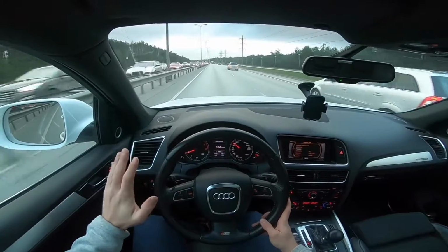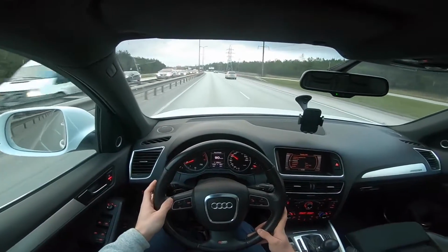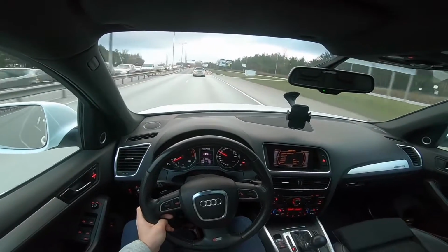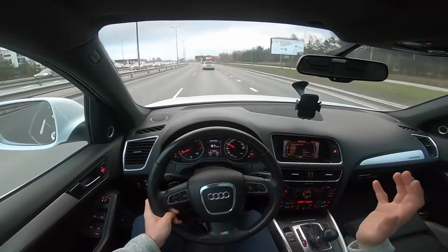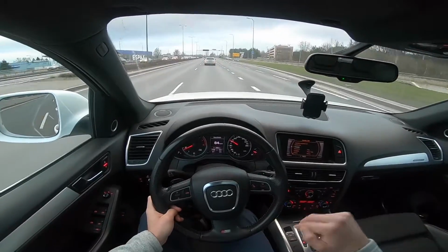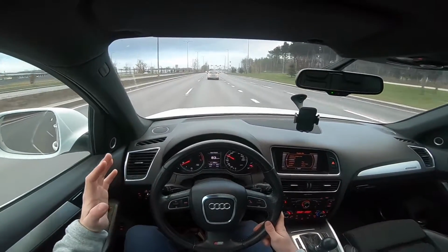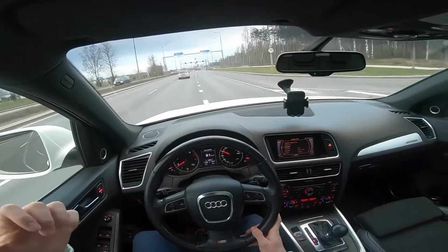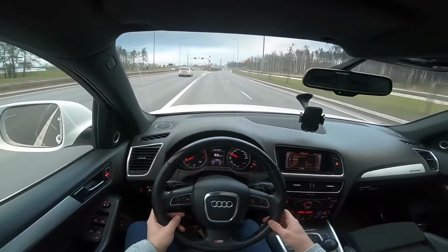And I mean it. If it hasn't had the engine rebuilt, it most likely in the near future will need some work, and you do not want to do it. I'm serious. Just walk away. This particular car had its engine rebuilt, I think it was in 2012 or 2011, and it cost something around 9,600 euros, and Audi covered, I think, around 95% of it, although the car was not under warranty at that time. But the thing that saved this car and the previous owner was the fact that it had an immaculate repair warranty history in Audi. Everything was done by the book, all oil changes, basically nothing was left to third-party mechanics, and nothing was overdue. So Audi really helped them out.